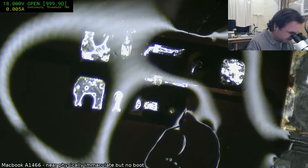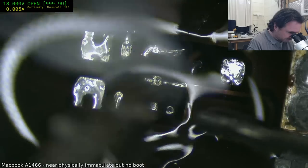It's always a battle. I could put some solder paste down there and see if that brings it up.